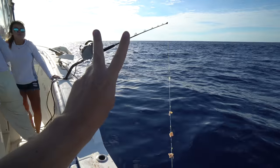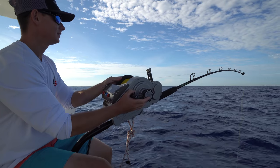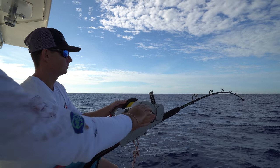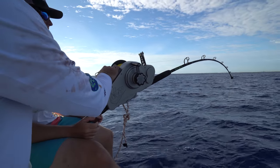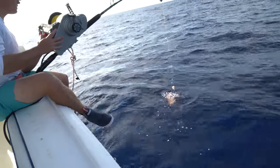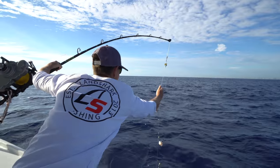Drop number two about to go down. Oh yeah, look at that. We're gonna catch more than one this time. When they bite like that, just lock it and hold it too. When they bite, bring them up. Only one. Oh no, we got two. Oh yeah, more, we lost them.